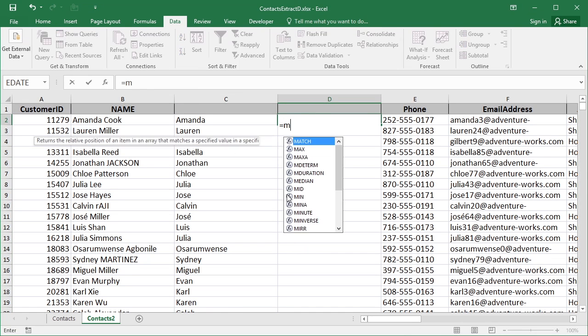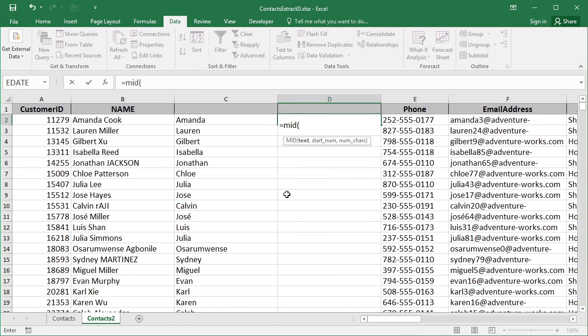The last name, you could use the mid function, because I don't want to start from the beginning, I want to start part way through. So mid of which cell? Well, it's that cell there, comma. How do I know where to start in the function now? How far through? Well, that's finding the space again. Find space within B2. Then I need to add one on, plus one. Otherwise, it will start with the space because it finds the space, but I don't want the space. I want the next character after the space. So that's plus one, comma.